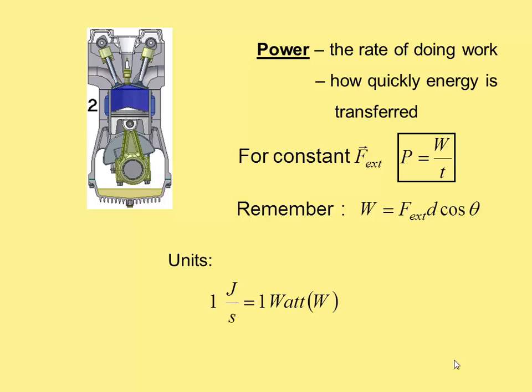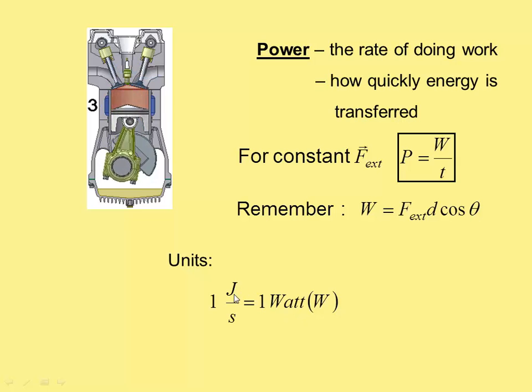And I know that that's a little inconvenient because you also have a capital W in the equation, but there's only so many letters in the alphabet. It's like when we use M for meters as a unit and M for mass as a variable. W, capital W, as a unit is a joule per second, a watt. W as a variable in an equation is an amount of work.